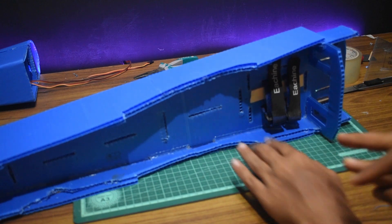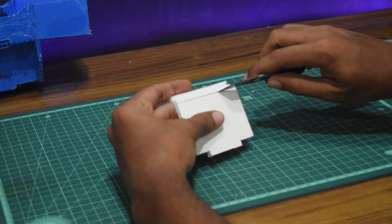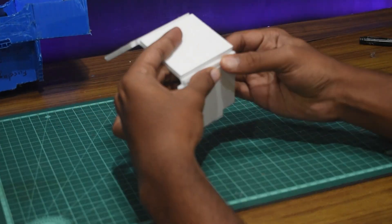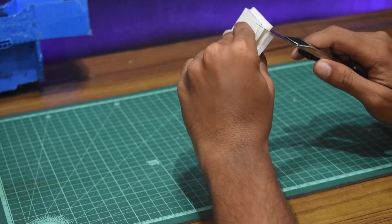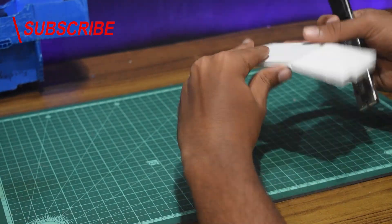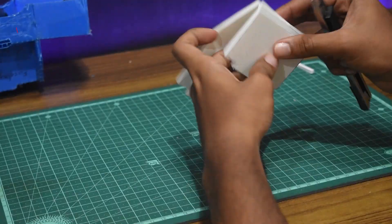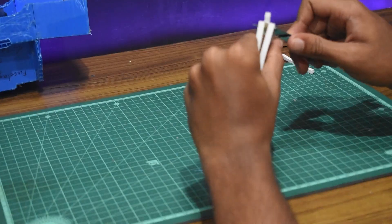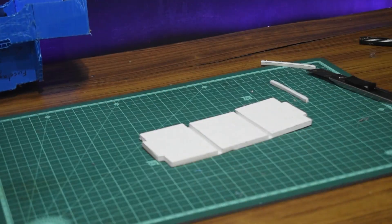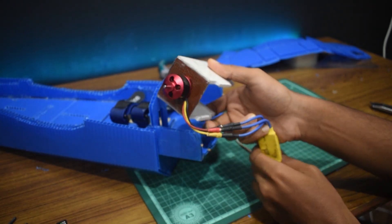Once the panels were done I started building the power pod over the motor mount. This is the only part not made out of kora sheet — I made it out of foam board because of its solid core, which helps the glue stick to the core for the motor mount. I also used PCB for the motor to mount on instead of plywood, because it's only 3mm in thickness and allows me to directly mount the screws to the motor without using an X-plate, and also because it's easy to find and lightweight.